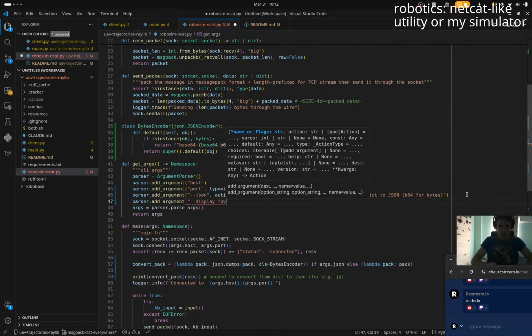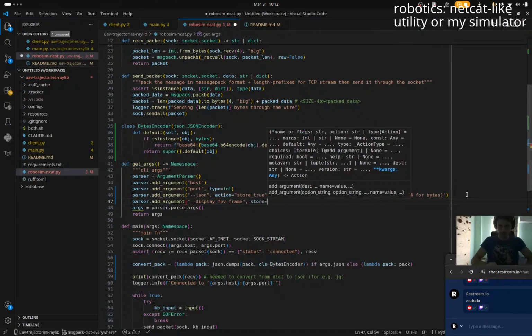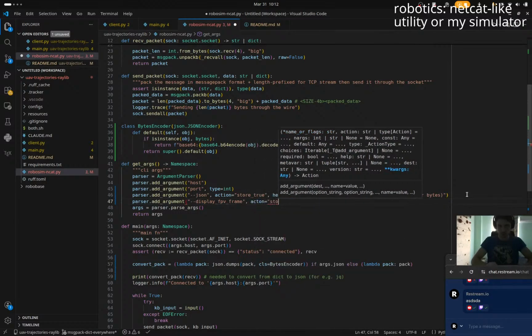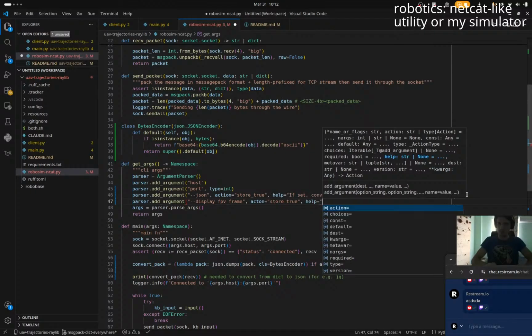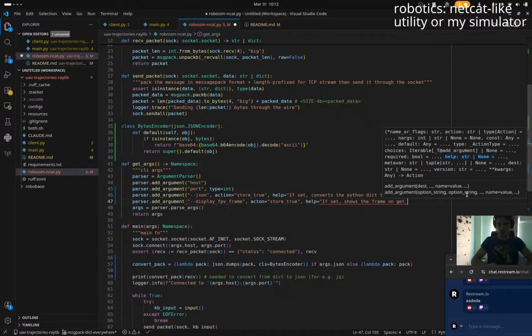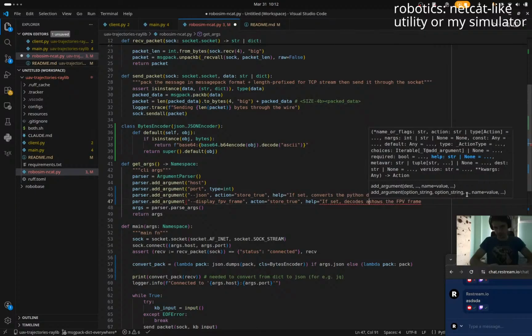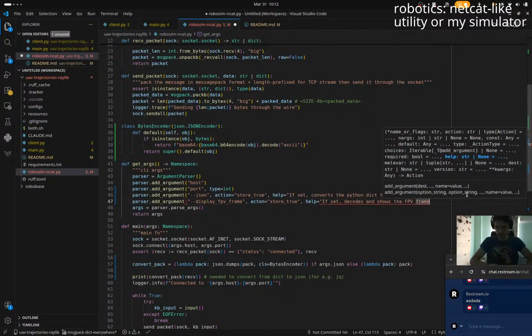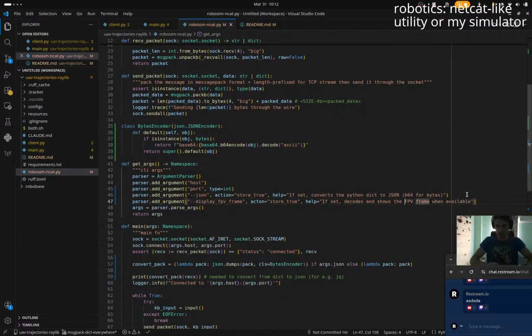Display FPV frame, action equals store_true, and if set, shows the FPV frame, decodes and shows it when possible, when available.